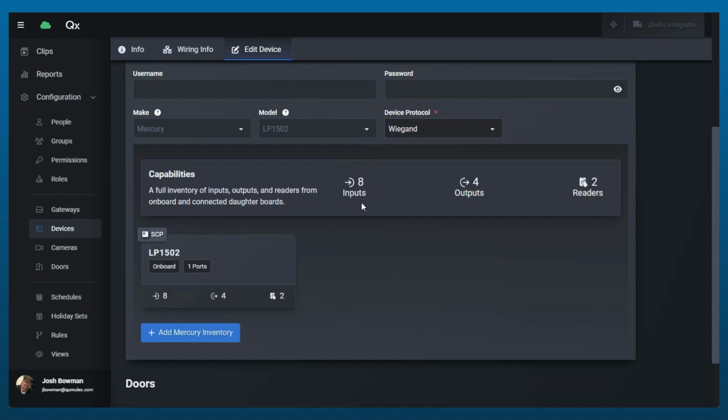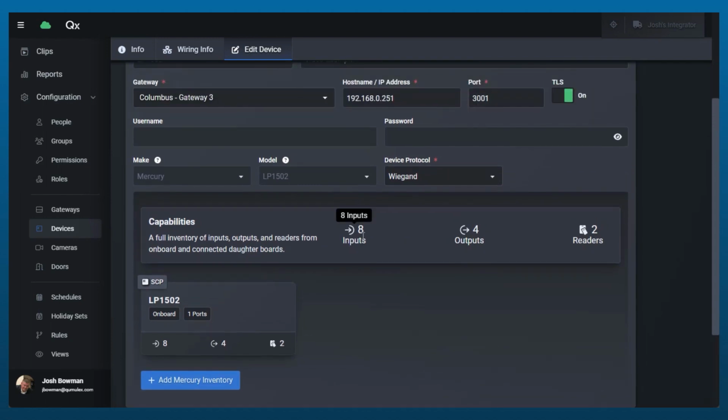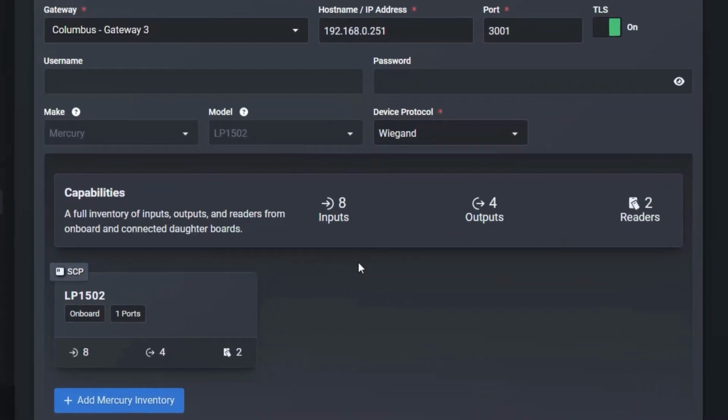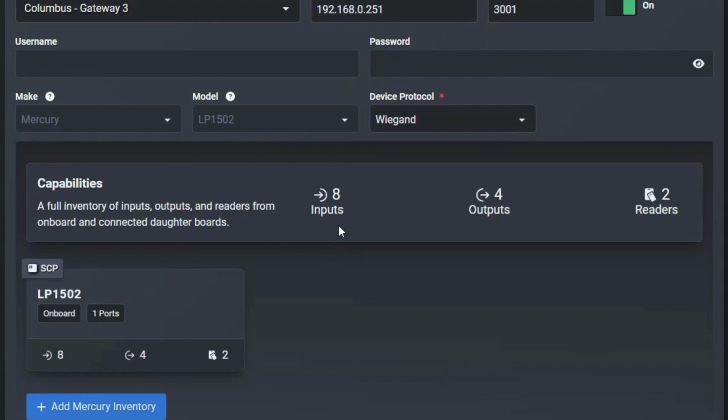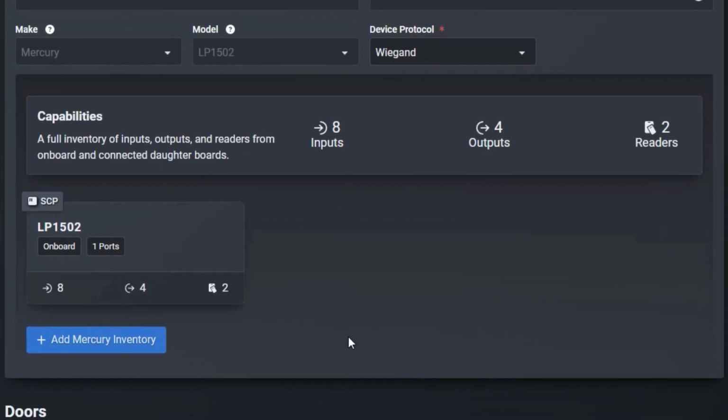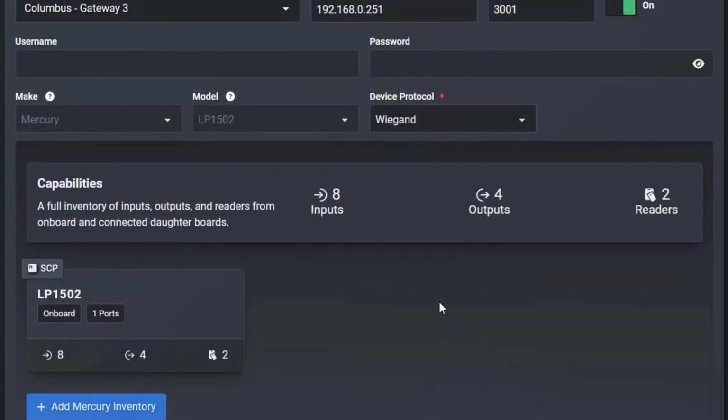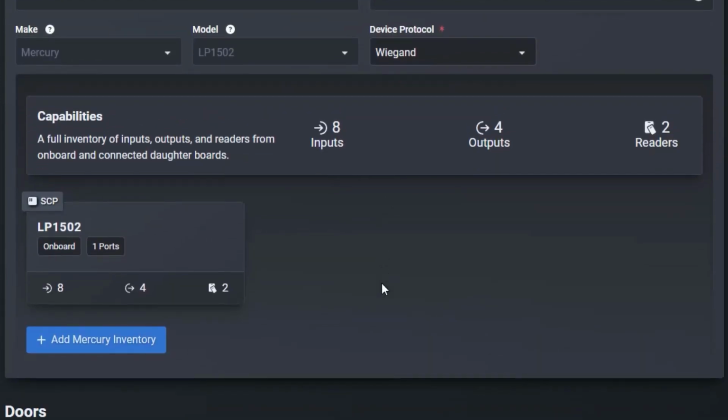Now we get an inventory of capabilities based on the panel we have selected. With this 1502, you can see we have 8 inputs, 4 outputs, and 2 possible readers. As we add additional inventory, we will see these capabilities grow.